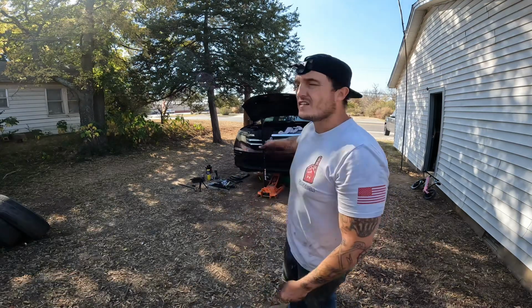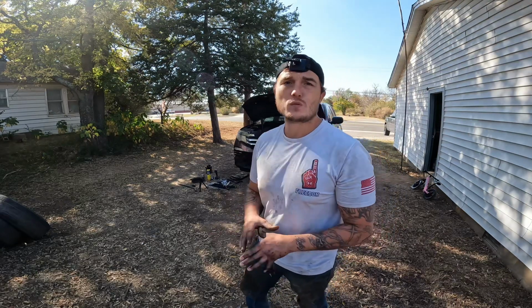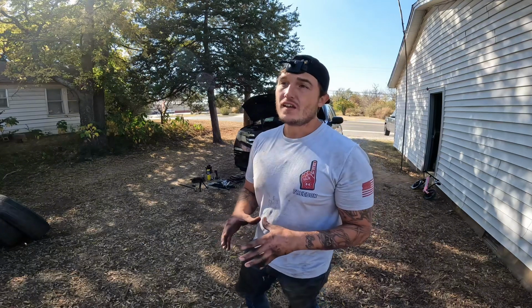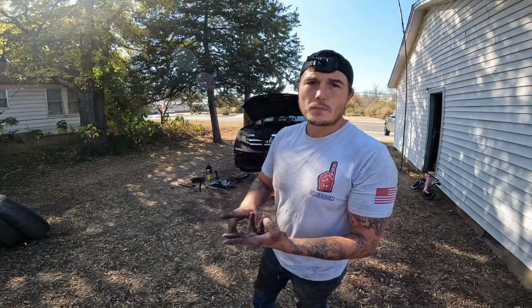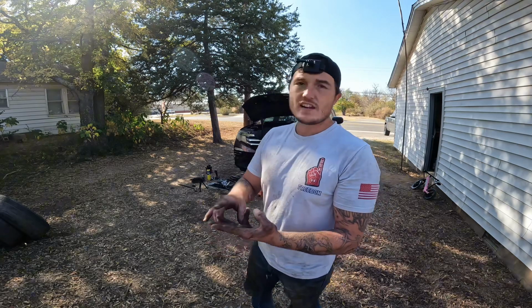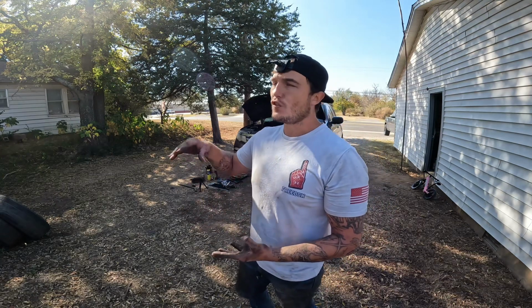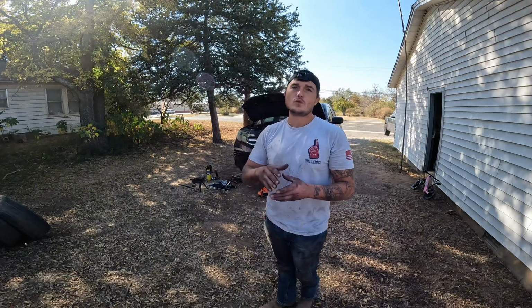I'm Flippo. Today we're going to be doing a CV axle replacement on the 2016 to 2018 Honda Pilots. And holy smokes, I can honestly say this is one of the harder jobs I've done in a while. I've had many issues with this job, anywhere from ordering the right parts, having the right parts and parts fitment, and needing special tools, and then also having to order additional parts that I didn't foresee before I started this.